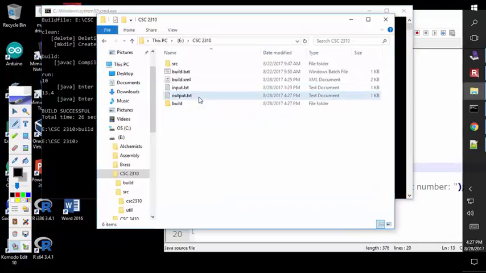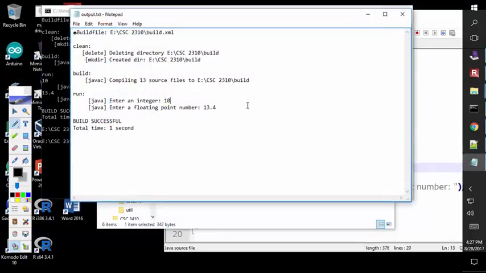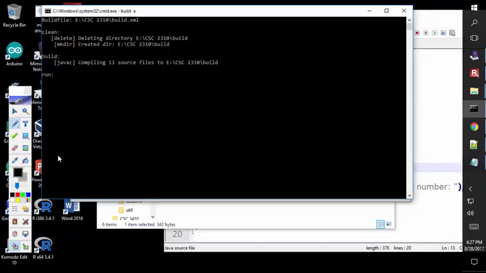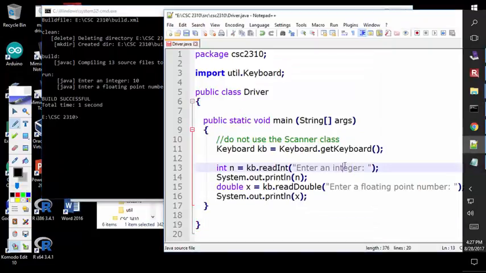I can open up output.txt, and it looks like you would have expected. So if I want to just do the input, not the output, okay, it read the input from a text file. So that's a neat little trick that can actually save a lot of time.